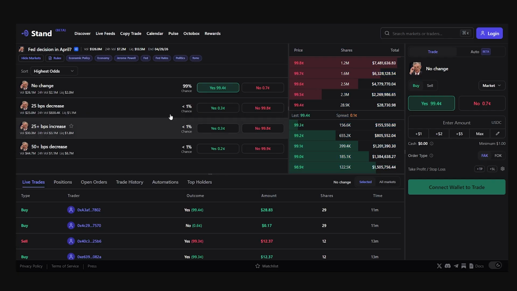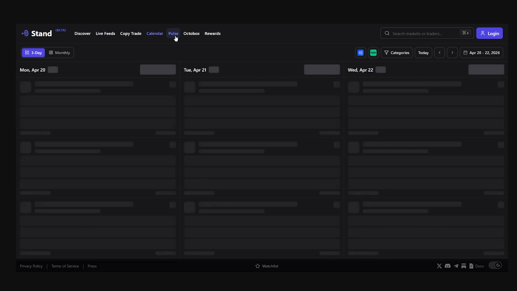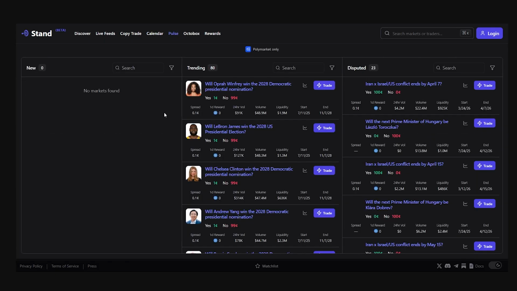They've got some cool features like their calendar and their pulse as well. I think a lot of you guys might like their pulse, where you get that sort of Axiom feel for trading Polymarket. But again, it is probably not my go-to, just because there are better options in the market.